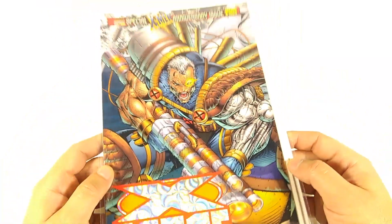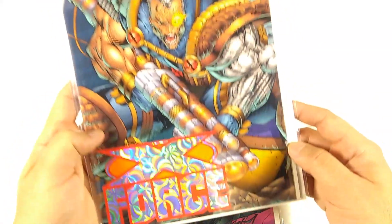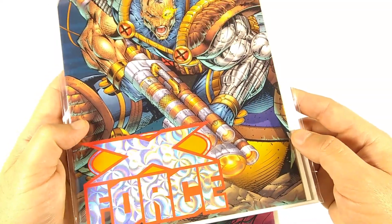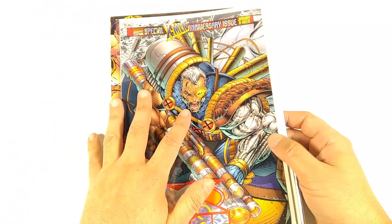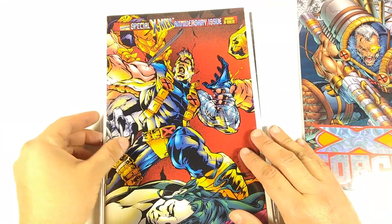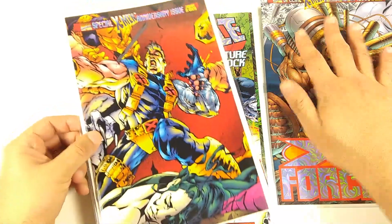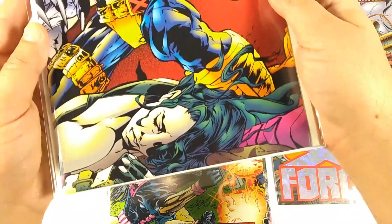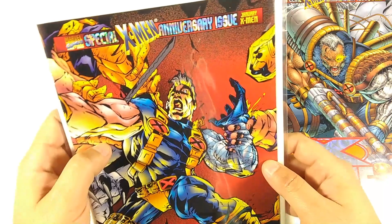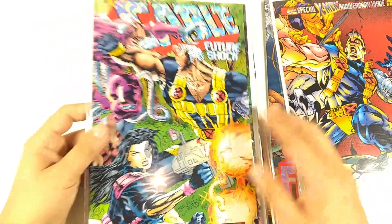Then there's a whole series of X-Men books that have, look at that, that's so over the top. X-Force number whatever, Rob Liefeld version, and it's just so over the top. Look at that. Now this is also a double gatefold poster, which I'll get to in a moment. Then we have the same issue, but that's the Rob Liefeld one, and this is the regular cover. On here, it's not that impressive. It's just up at the top there, anniversary issue. Okay, fine.